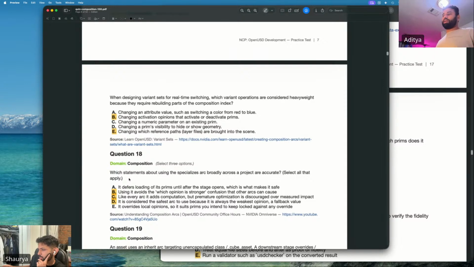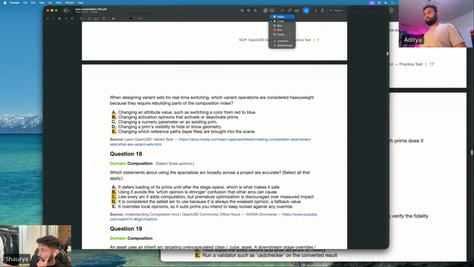No, I think it's gonna be A. Wait, after the stage opens, it defers loading of its prims. No. Why would it defer it? It's a fallback. Okay, no, it's not gonna be A. My bad. It overrides local opinion. Yeah, it's gonna be B, C, D. Nothing makes sense.